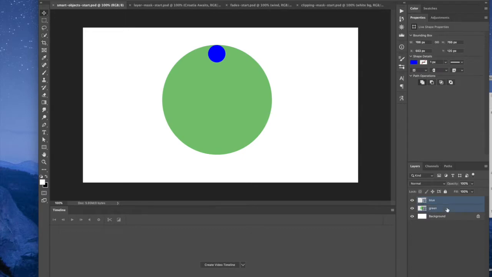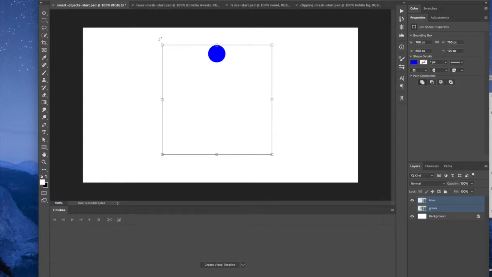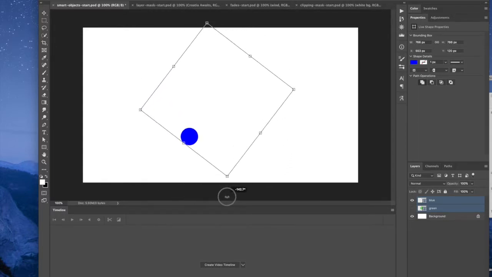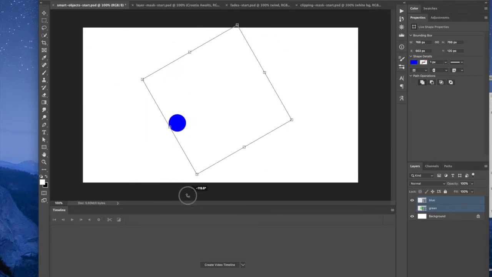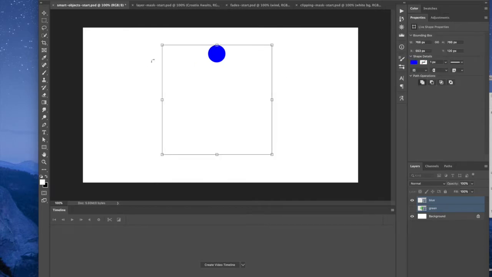So just to show you, if I select both layers, and you don't have to do this part, just watch. If I select both layers and I hit Command or Control T to rotate, and when I rotate, it really looks like only the blue circle is rotating, right? That's really the only one that is rotating here. To make it a little bit easier for you to see, let me hide the green layer and do that again. So I have both of them selected. The blue circle is still moving and the green circle is still moving, but because I hide the green one, you can't really tell what's going on. So that is what we're going to be doing here.